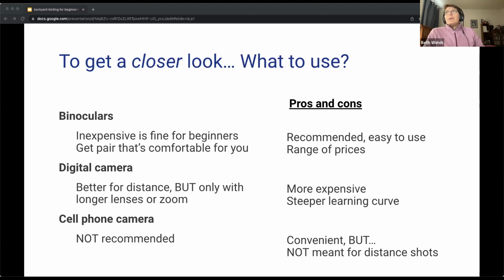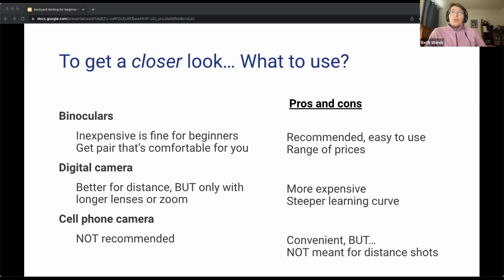Binoculars are really the best tool for getting a closer look at birds. And they have a range of prices, but you can get into a decent pair of binoculars for maybe $70. You can go up from there, obviously.